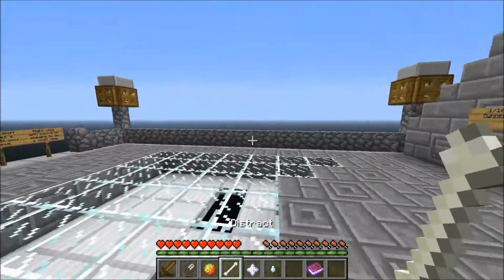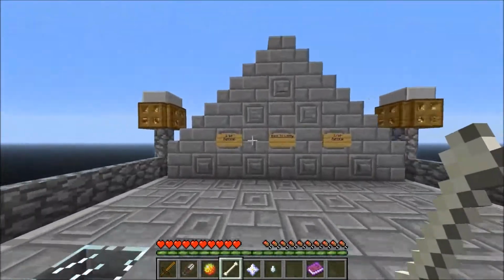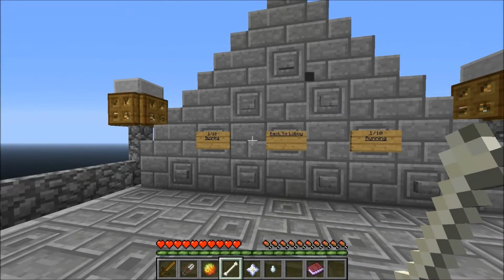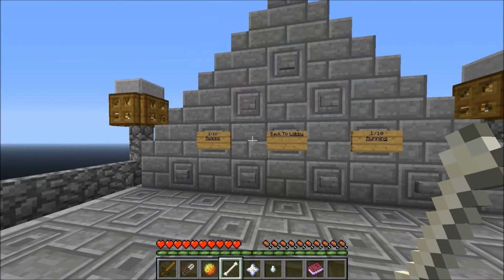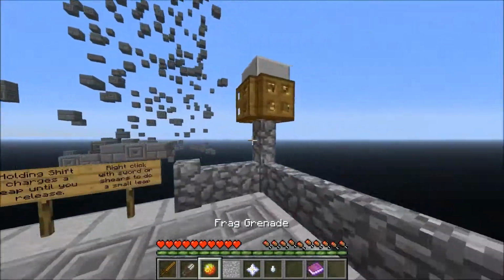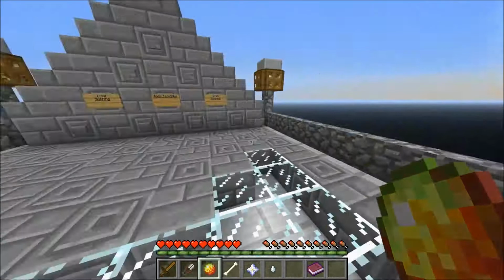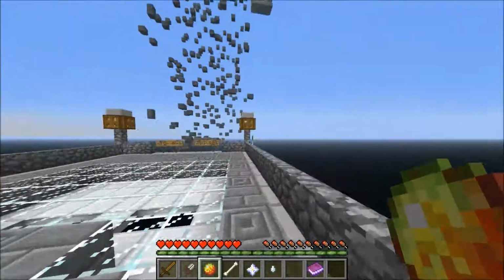Now the next thing is the bone. Pretty much what you do with this is you look at a block and right click with it, and it'll make the sound that you usually make when you jump, like so. This is a frag grenade. What you really do with it is you throw it on the ground and it explodes after a while. I'll demonstrate that at the end.